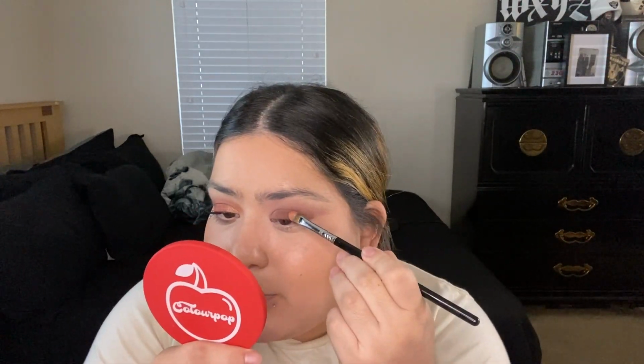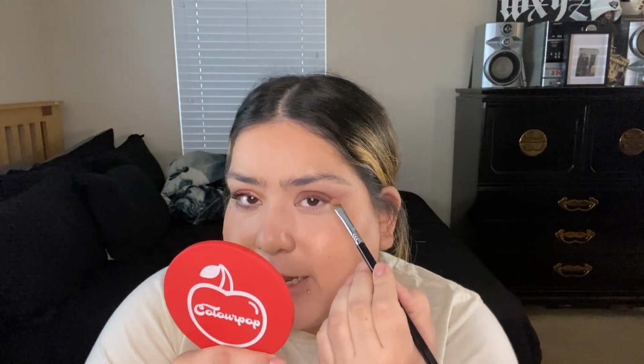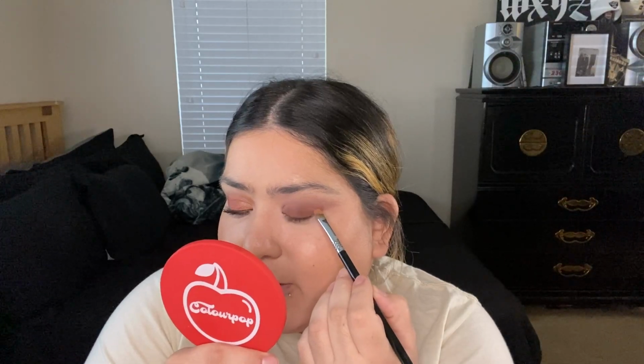I don't really love drugstore eyeshadows, to be honest. Especially the shimmers, they don't really do anything for me. So that's why I like to spray my drugstore shimmers. So I'm just going to go ahead and put this on. I'm not going to put it all the way in because we are going to put another color in there. And I'm not going to put it all the way out here because I do want to put a darker color in the outer corner.